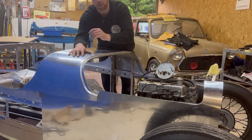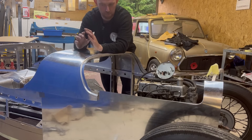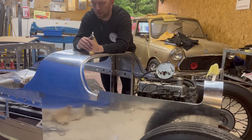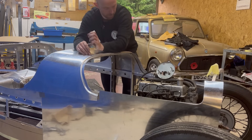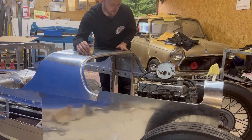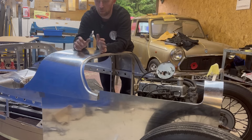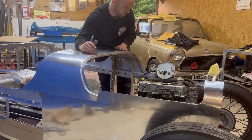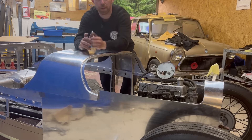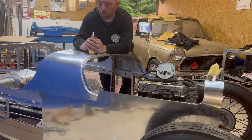I've already done it here — I'll quickly show you. Ignore all the marks in the panel; this is part of the process. If you were going for a polished body, you'd probably take a fraction more care, but all these marks will come out with a file, a slight sand, and you can polish it after. I'm not going to go to that extent — I'll literally rub a file over it and a DA, and that will be good enough for this process.